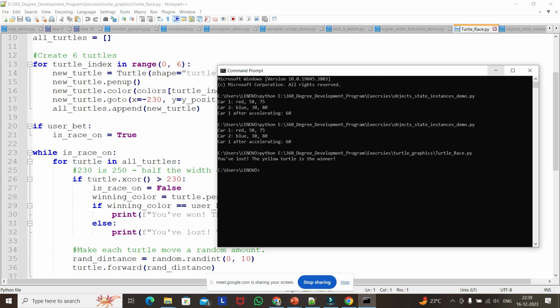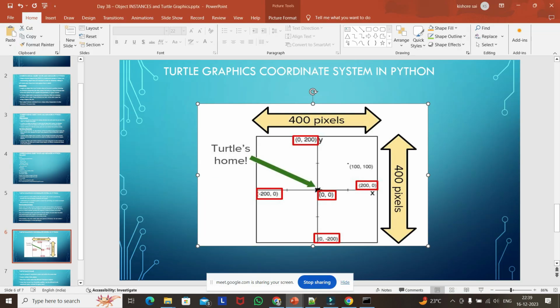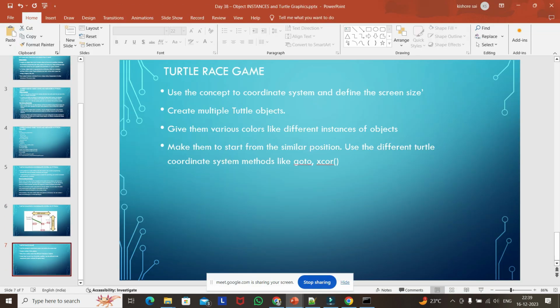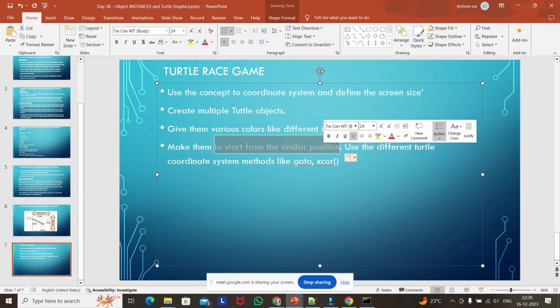So now how will we be defining this? I have written a few things: use the concept of a screen to define the screen size, create multiple turtle objects, we need to create multiple instances, and we have to give them different colors and make them start, using the different coordinate methods like go to x coordinate.